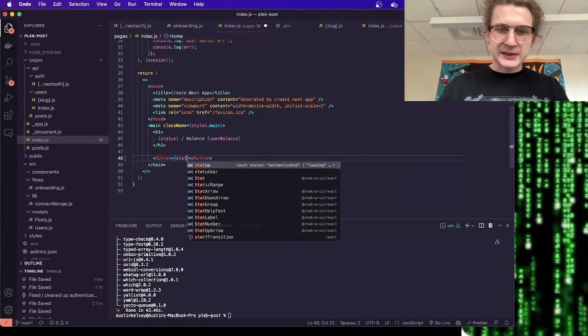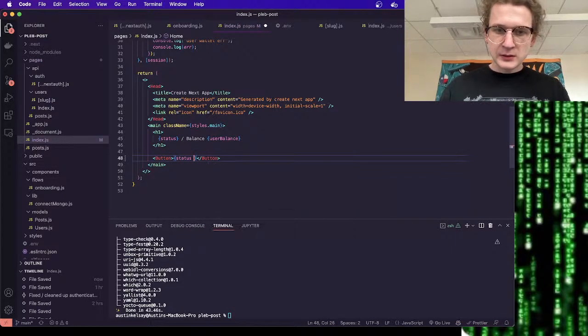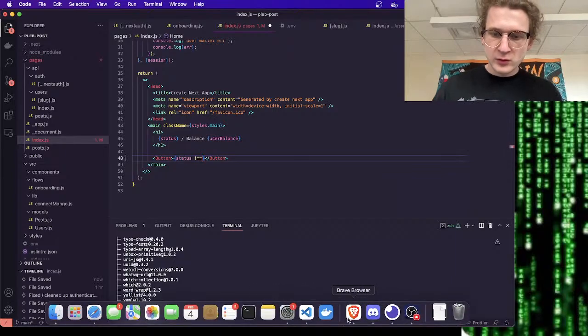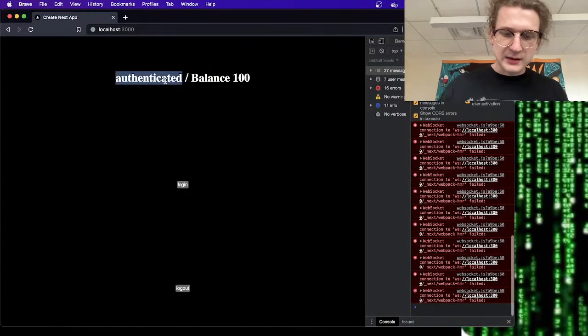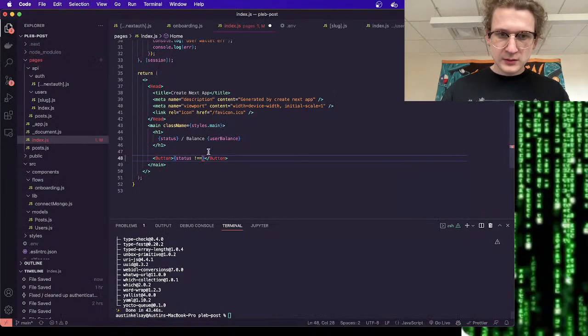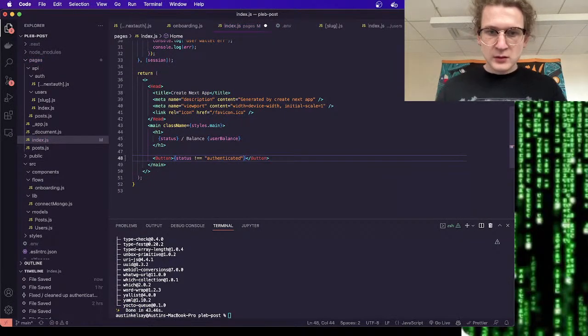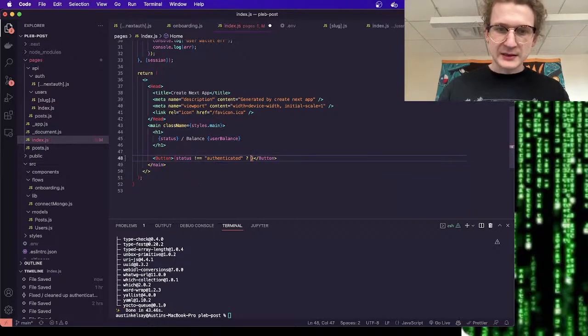we're going to say if status is not equal to, what is our authenticated? Authenticated. So if this is true, then we want to show some text that says log in.